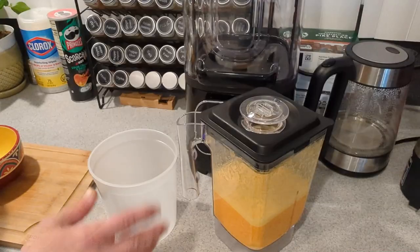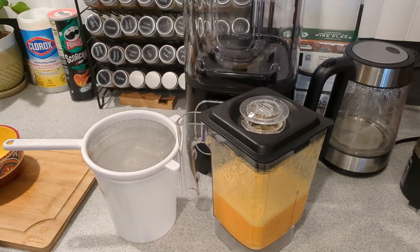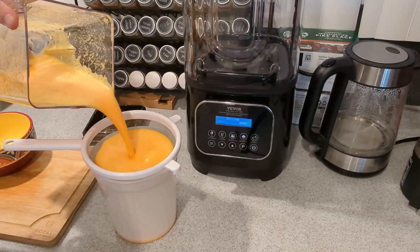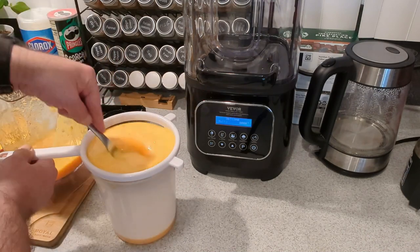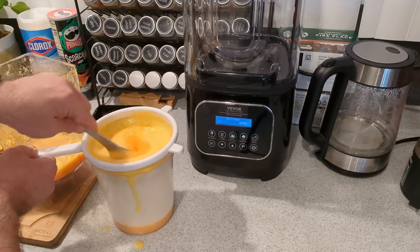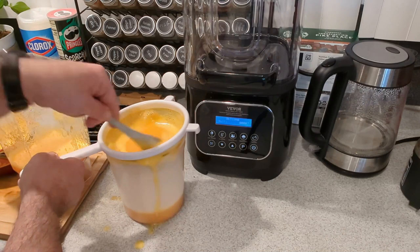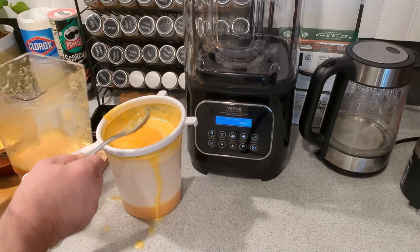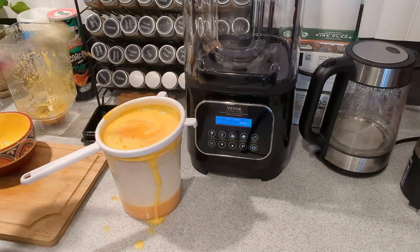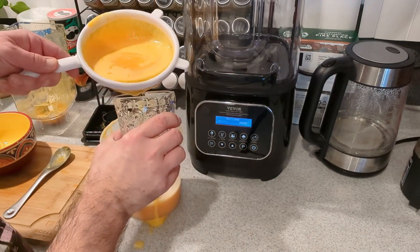That's all right. I'm gonna transfer it over to this container, but I'm gonna put it through a sieve because I really don't like pulp in my juice. Here it goes. Little bit left in there, and that should be good enough for me. My dad, however, likes pulp in his orange juice, so I'll try to pour off some for him.